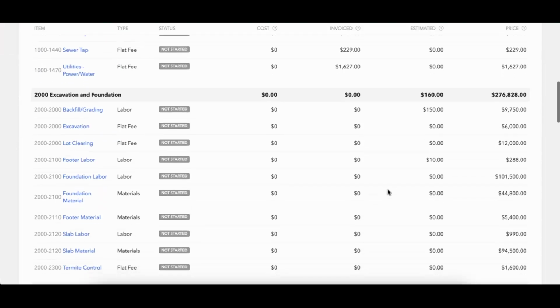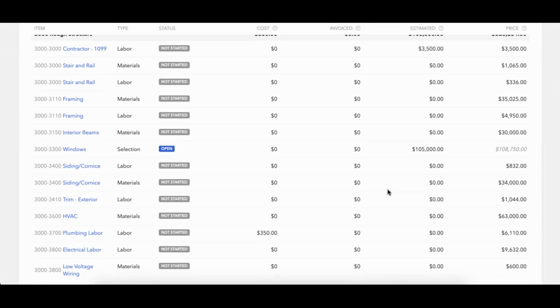A lot of times we have our pros who are a little bit confused about selections. So one of the things about selections and invoices is selections are a budget item, so you can pull those over into your invoices. But one of the things that happens with selections is that they don't reflect correctly on the budget until either all items are completed, or like you see here, these windows are going over the original allowance amount.